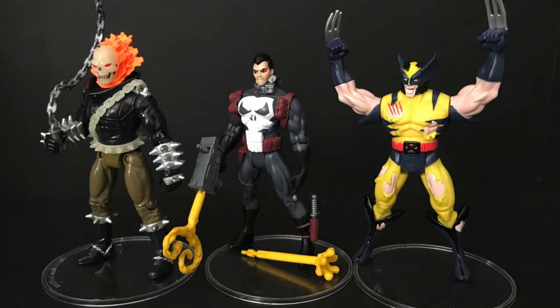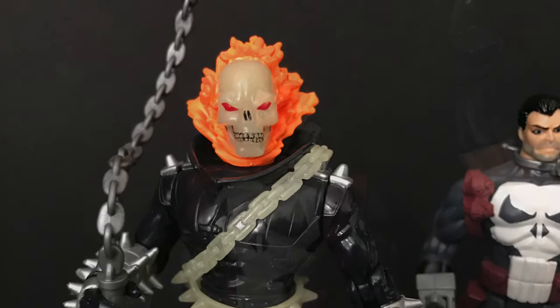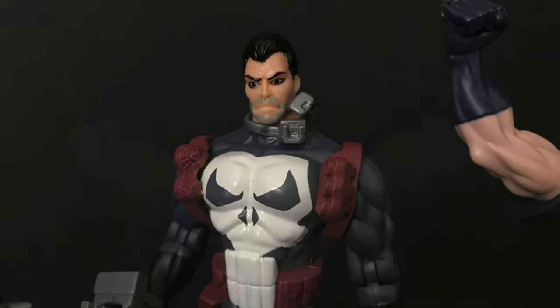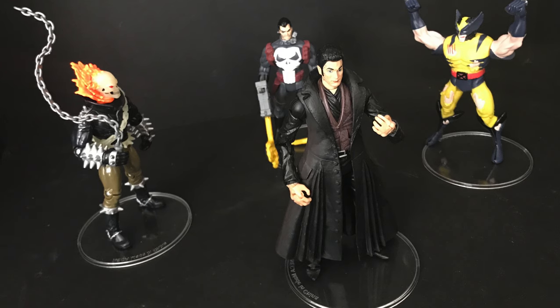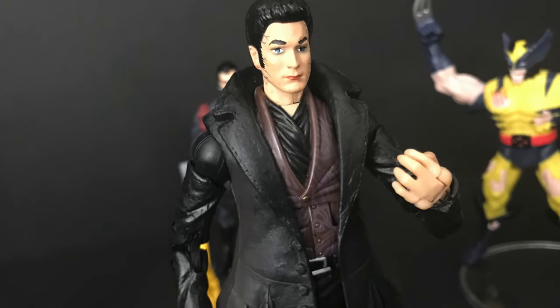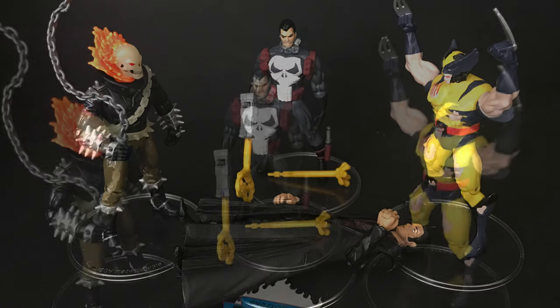Putting Punisher next to Ghost Rider next to Wolverine — this is a really fun box set. It's an excellent looking Ghost Rider and an excellent looking Punisher with a great color scheme. The Wolverine is a hit and a miss — exact same one we've seen released many times with just a slightly different paint scheme, though it doesn't make him any less capable of beating up Blackheart. They probably picked the yellow costume because it was 1996 and that's what was popular, while the 1991 comic had the brown costume. And yes, Wes Bentley played Blackheart in the Ghost Rider movie, for what that was worth.